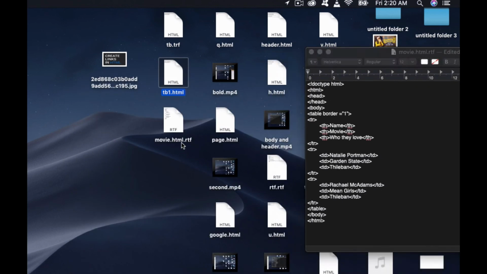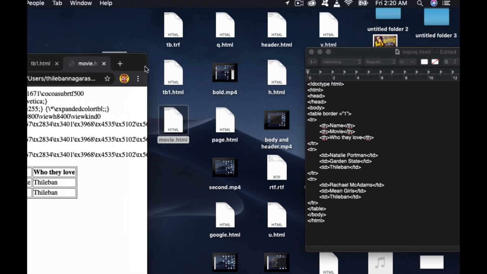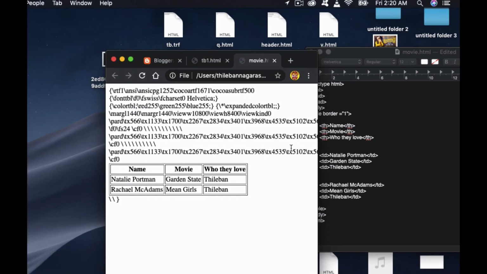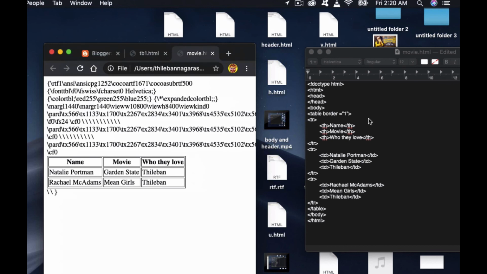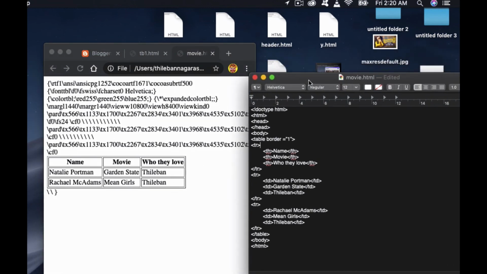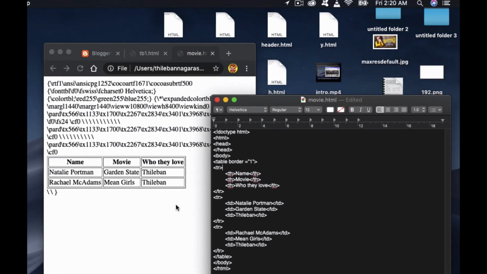Now I should see that here. We want that one in HTML, and now when I open it, it appears like this. That's what we want. 3 headers: name, movie, who they love. All three are bold and in the header, going on the top, and the others are the other things. That's how we put a header on a table. We just type th /th, and we put it like this.